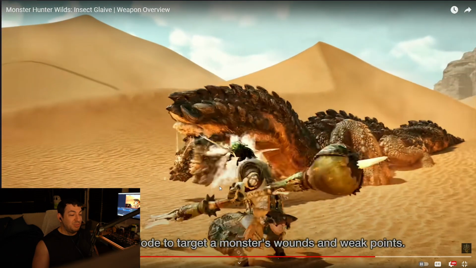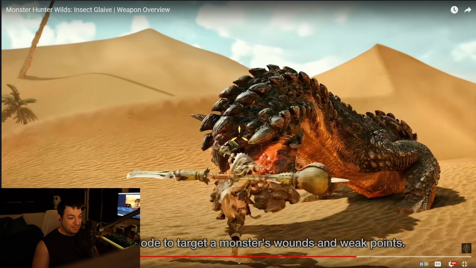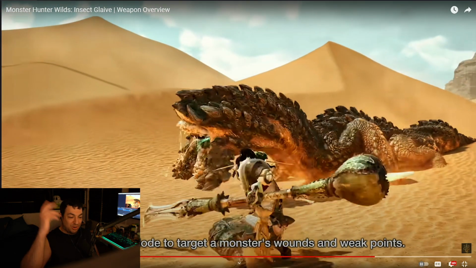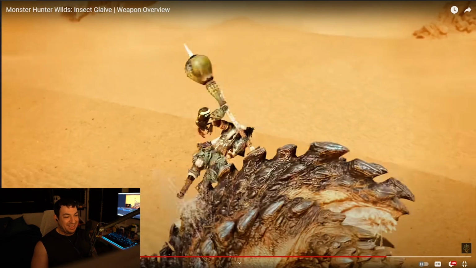Okay, that was like a new move. Let me see that again. You do a forward thrust and then a flash kick with some swirlies. That's pretty badass. And you throw your beetle.